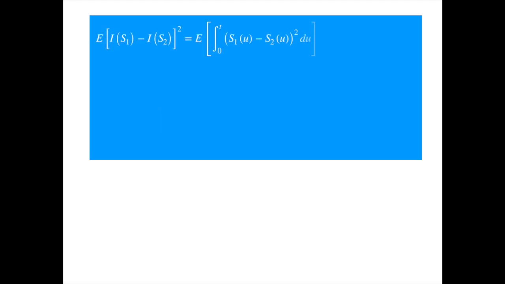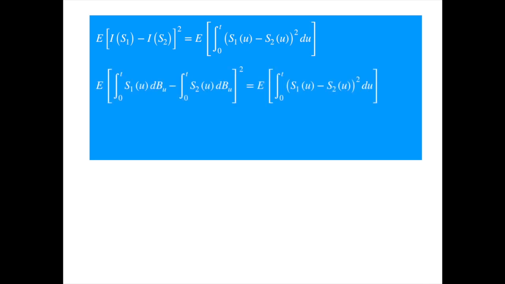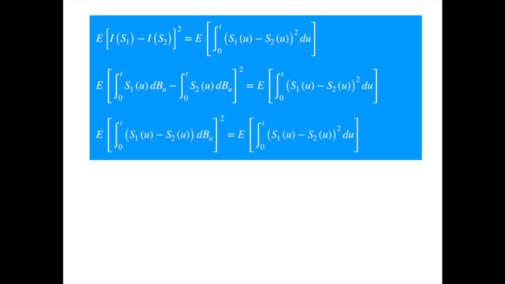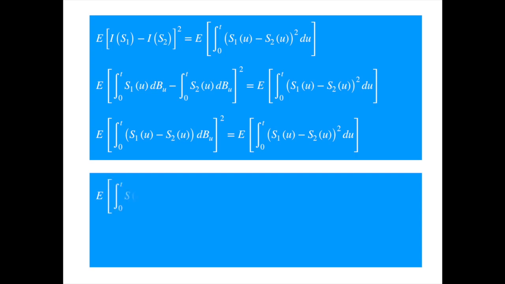So, let's reproduce it. Let's write the left-hand side in terms of the integral to make the comparison clearer. Combining the two integrals on the left-hand side, this becomes. And you can see that this is, essentially, the Ito's isometry. It might be hard to recognize when written in terms of two integrals, so let's write it in terms of one integral, which is just the continuous version of an earlier result.